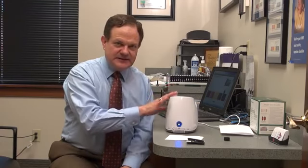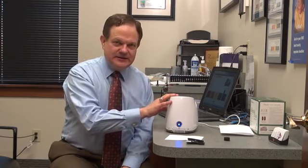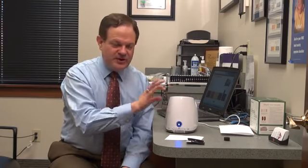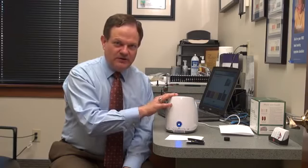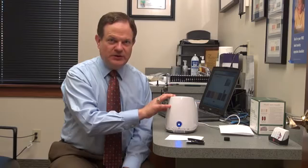Now, it's important to note that this is a skin carotenoid detector. You can't say it specifically measures every antioxidant in the body, but studies show that the score that you get here, the carotenoid score, is basically highly correlated with the oxidative stress state of your body.